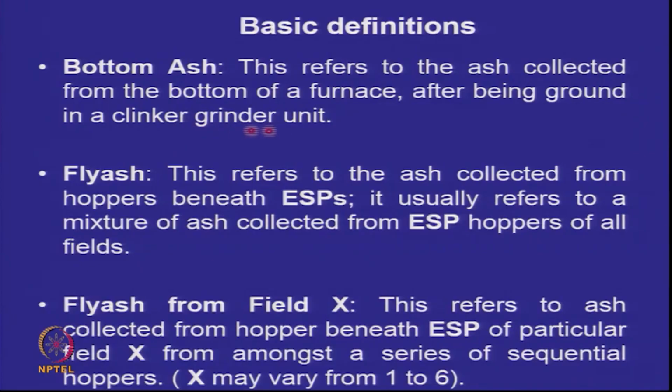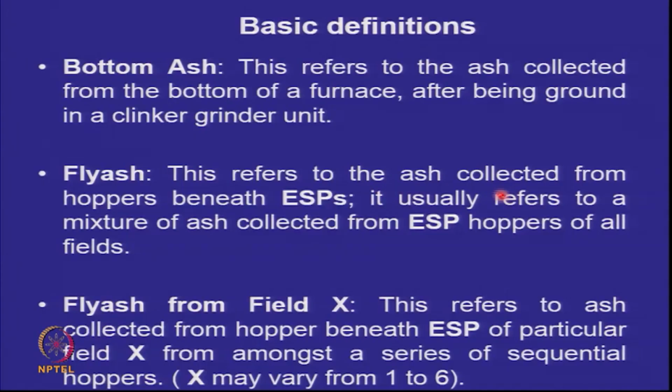So they will not allow the material to come out unless the grinder has ground this material into 1 or 2 inches in size. So typically the particles falling through at the bottom through the sieve of the clinker grinder unit is bottom ash, and its maximum particle size will depend on the sieve size used, and typically 1 to 2 inches is the maximum particle size.